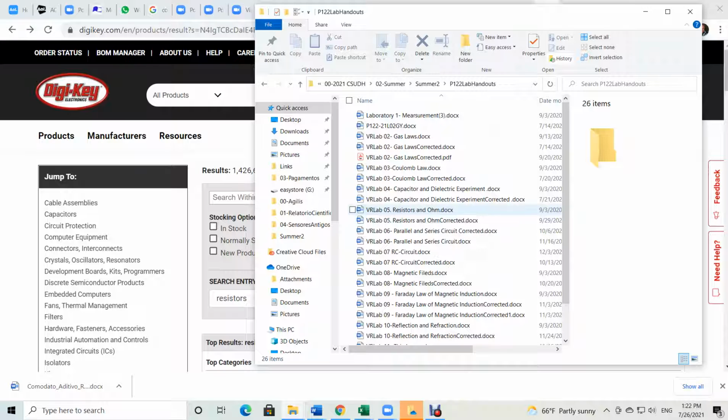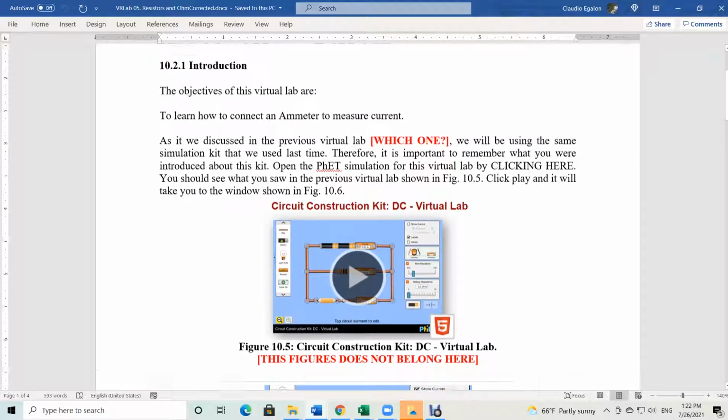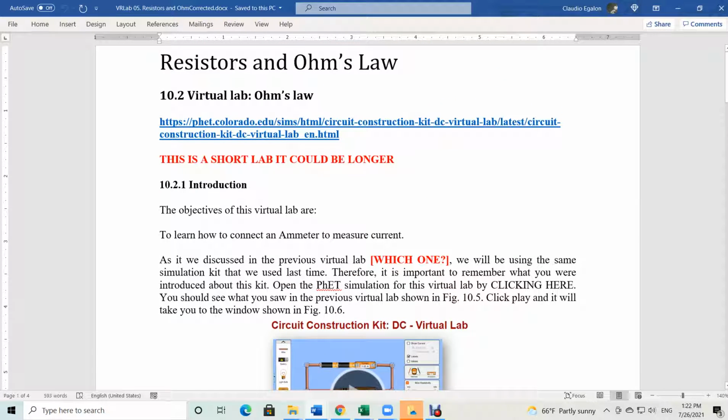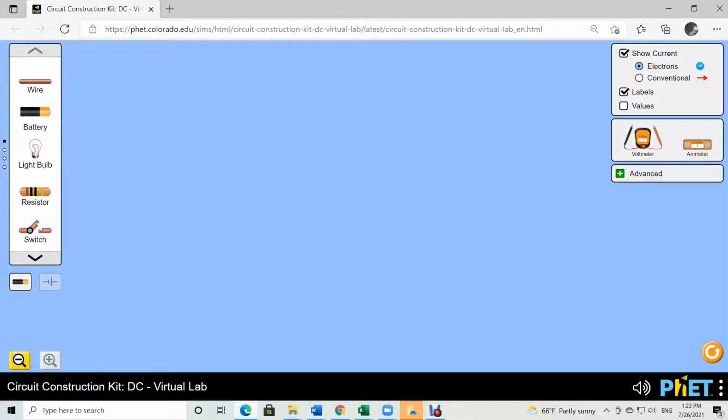So let's go get our handout. Resistors, capacitors, we did that before. Number 5. Okay. So it looks like, here's a note of mine. Okay, I put a note here. Virtual lab. Let's take a look at the University of Colorado website, PhET simulation. Okay, here you go. That's how your resistor looks, just like this one that I have. Several of them. Those are real life stuff.